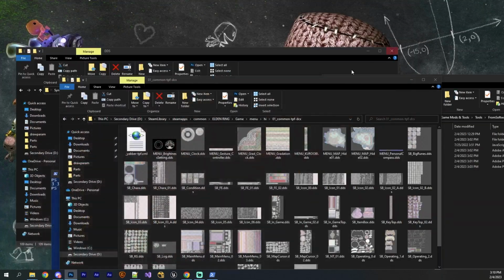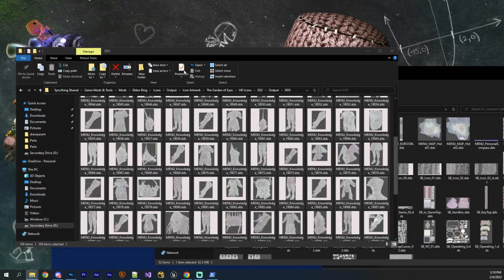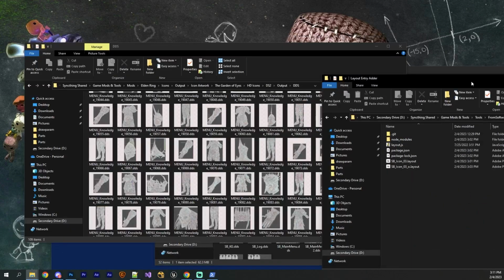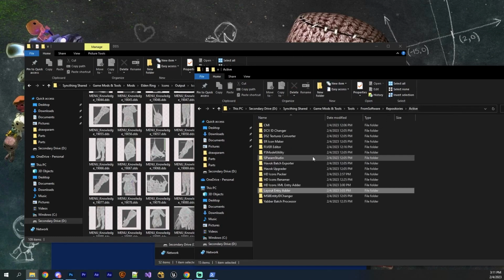That's my typical icon workflow that I usually use when I'm making icons. Hopefully this helped you out a bit. Again, like I said, you can download all of these tools that I have in this folder on my official GitHub page. So this, and this.